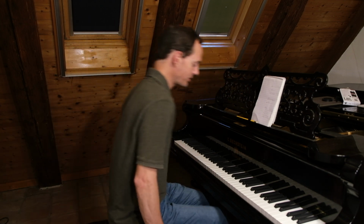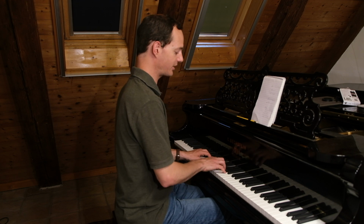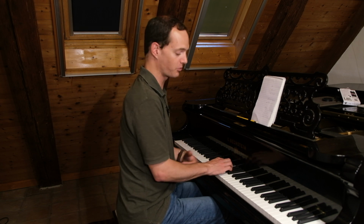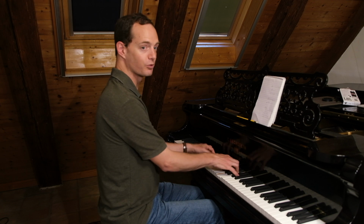One other thing to discuss is the distance from the piano. What is the proper distance to sit from the piano? Well, let's look at what happens if we sit too close or too far away. The danger of sitting too close at the piano is a couple things. First of all, when I sit very close like this, it's a lot harder for me to, say, move my left hand up or my right hand down because my body gets in the way. So I want to be far enough back that my arms can move freely here.